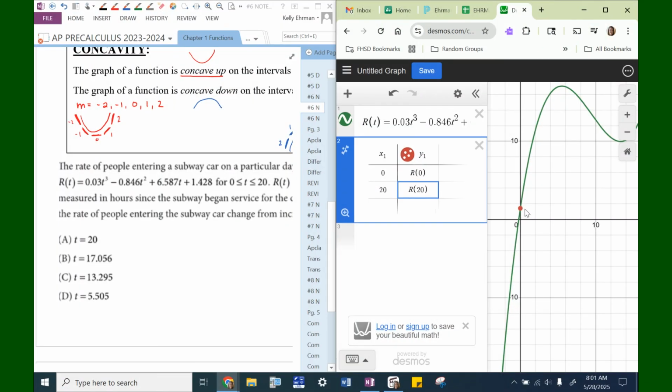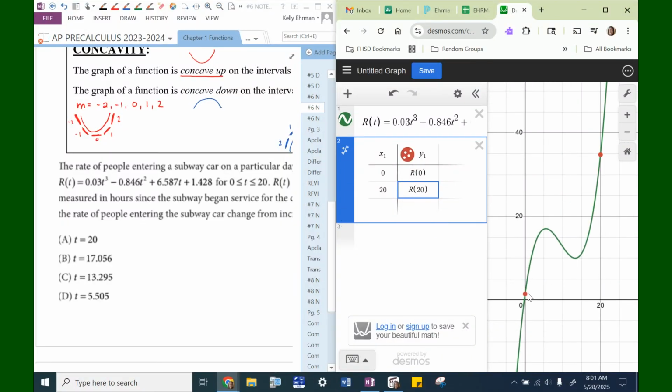Okay, see how it kind of marked that point off for me. And then here are two things that pop up. This is regression, which we'll deal with at a different time on a different problem. This is zoom fit. And so see how it zooms out for me an appropriate amount, and then I can see the part of the graph that I need. So here's the section of the graph that I need between these two red points.